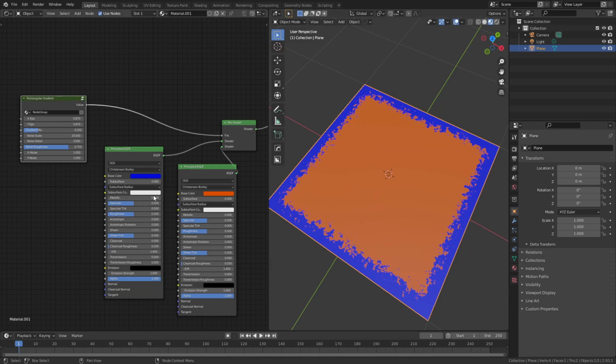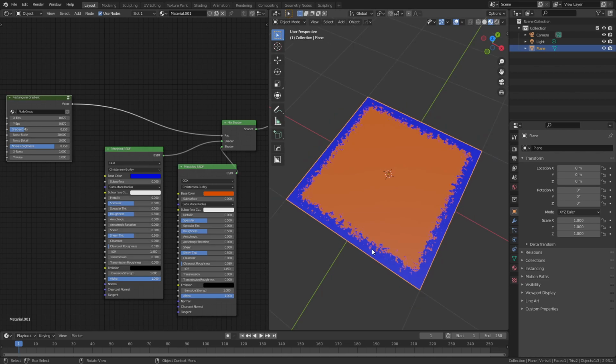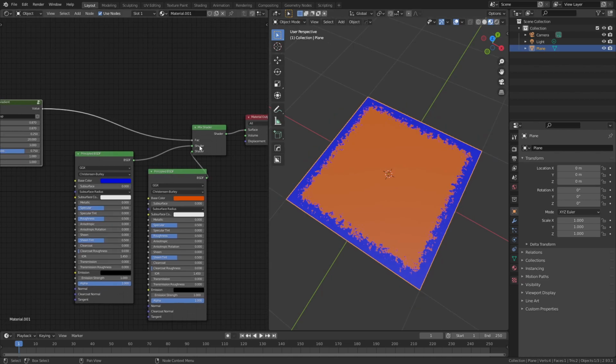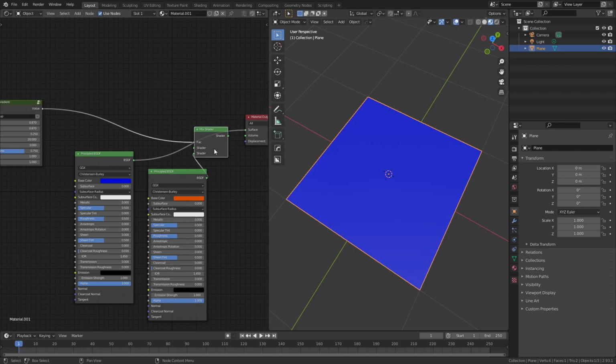I can also use this to control any of these 0 to 1 values in the individual shaders. So I could make certain areas metallic, shinier, transmissive, or if you set up for alpha, you can actually make them completely transparent. And I'm going to show that now because that one is particularly worthwhile. So we'll hide our mixed shader briefly, or rather we'll just connect the blue directly. And then we're going to go to settings here.